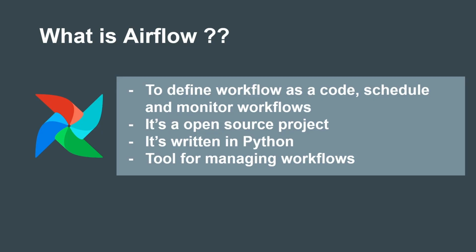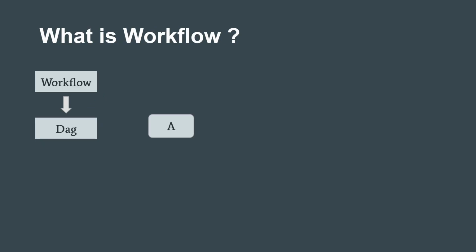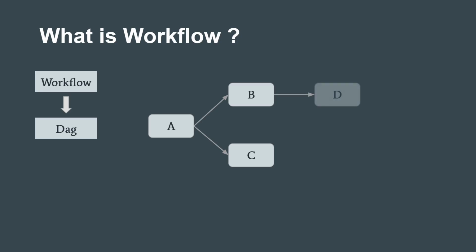Since its goal is to manage workflow, but what is workflow? So, workflow is a sequence of tasks. Airflow allows you to define workflow as a directed acyclic graph, where each node in the graph represents a task. Let's assume we have a task A, which is followed by task B and task C. And then we have a task D. So DAG says that in no scenario, task A should be executed after task D, as it creates a cycle.